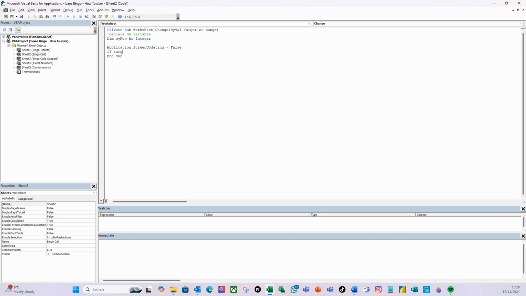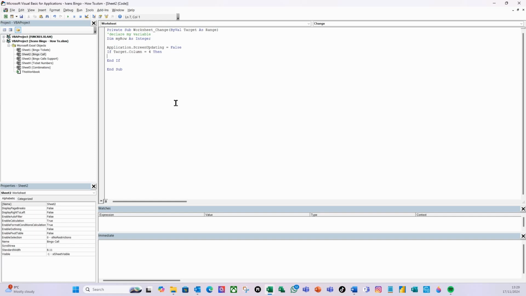So if the target dot column equals 4, then I want to do something, and I'm going to hit return. And then I'm just going to do an end if there, just to make sure I've got that. So that's the end statement for this particular if statement.